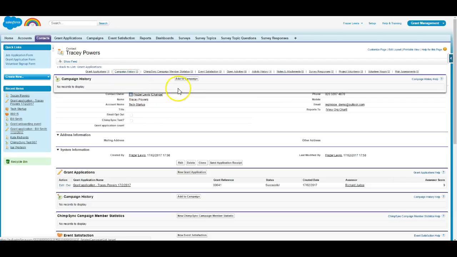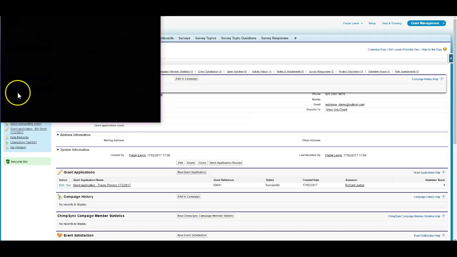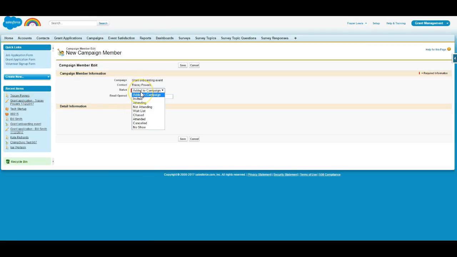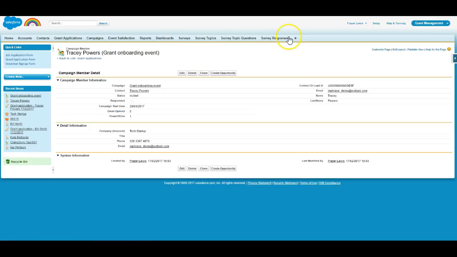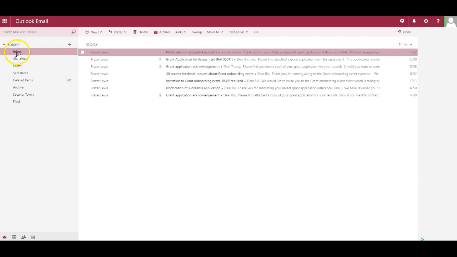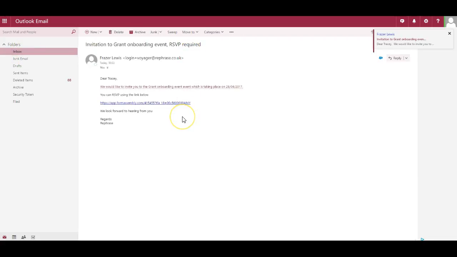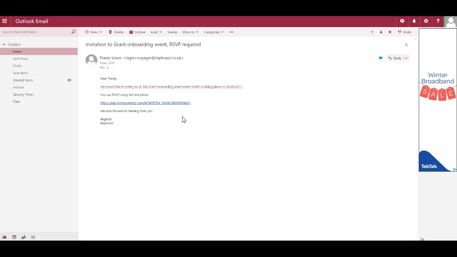So we've got a campaign already set up called Grant Onboarding Event, and we're going to add Tracy with the status of invited. As soon as we do that, automated process kicks in once again, and Tracy then receives an email inviting her to the Grant Onboarding event in April.